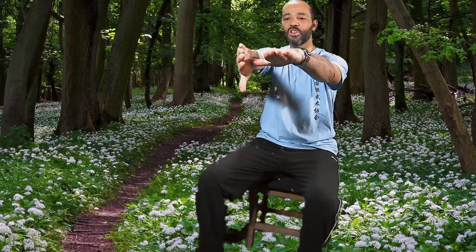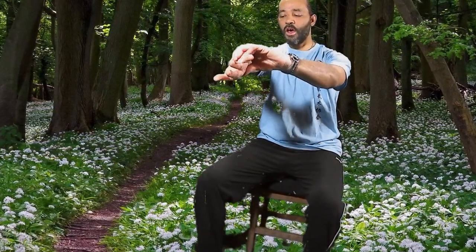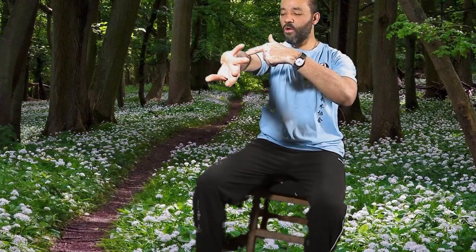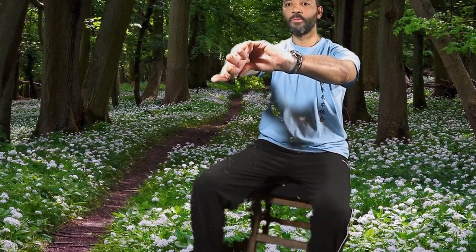Okay. Arms out in front of you. Touch your thumbs together. Then point your left thumb towards the floor. Touch your right thumb onto the back of your left hand, reach the fingers over, push in with the thumb, and pull back with the fingers. Arm nice and straight, so you feel this from the wrist to the elbow to the shoulder. Holding this stretch, but make sure you're not holding your breath. Sitting tall.